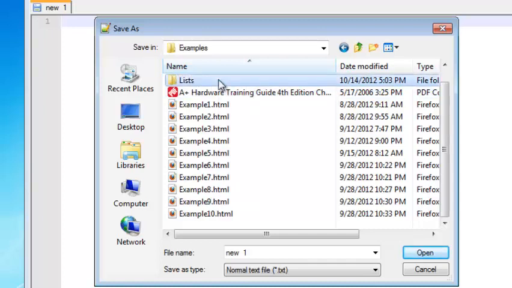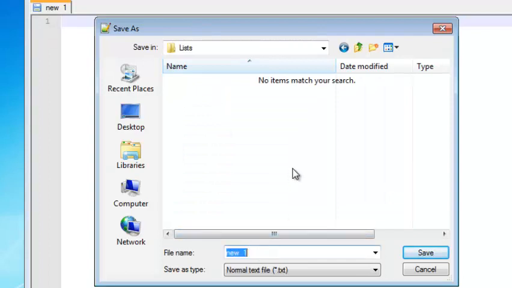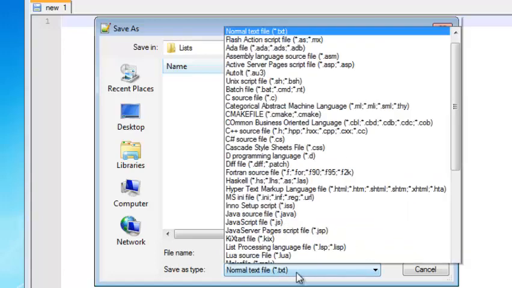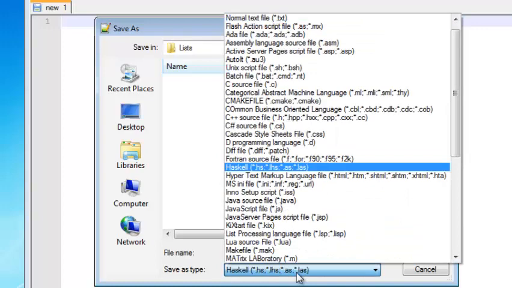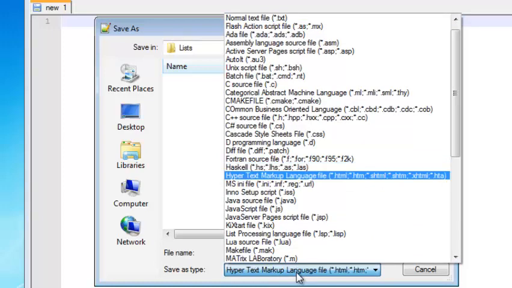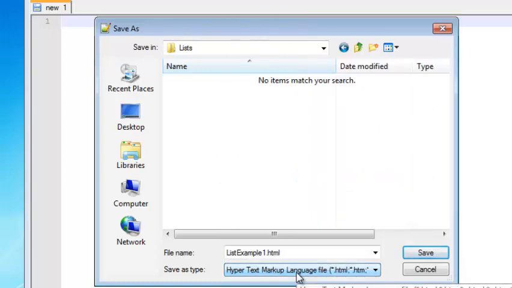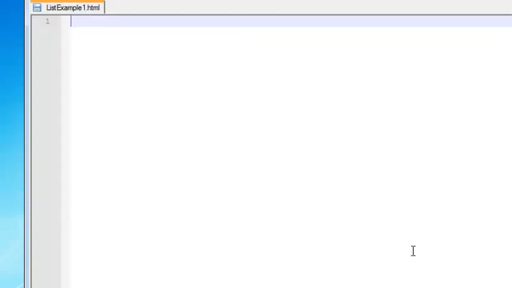And I'm gonna open the list directory, and I'll call this list example 1.html. I'm gonna save it as HTML file. I'm gonna click on save. So we have a file here, list example 1.html.